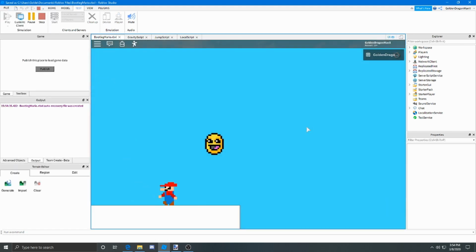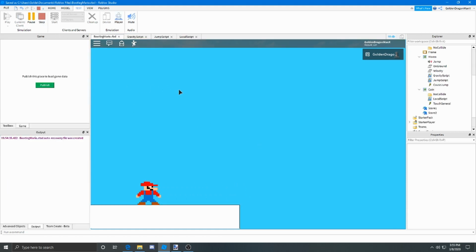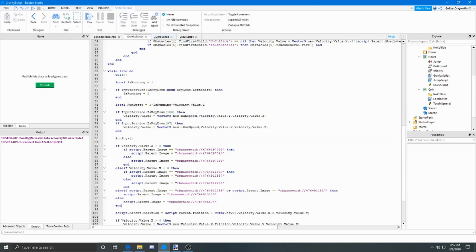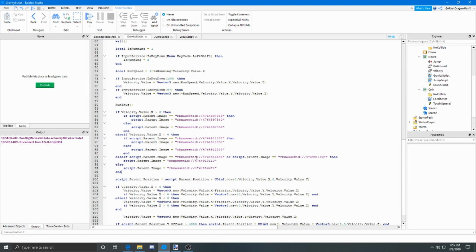Alright, so the code's in place, and he's a speedy lad. Oh, I did something wrong there. He doesn't walk to the... He just slides in that direction. Also, now that he's walking, it looks a lot more jittery when he walks, but that's okay. Let's see. So yeah, we got Mario. I like that, actually. The speediness of his feet. Oh, I might fix that later. Oh wait, he didn't turn around properly. That's not good. Okay, I need to fix that as well.